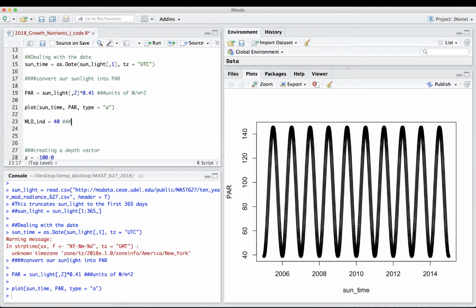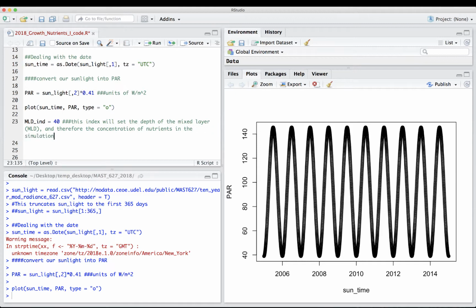So I'm going to put a note here. This will change in future codes. This index will set the depth of the mixed layer, or mixed layer depth, and therefore the concentration of nutrients in the simulation.